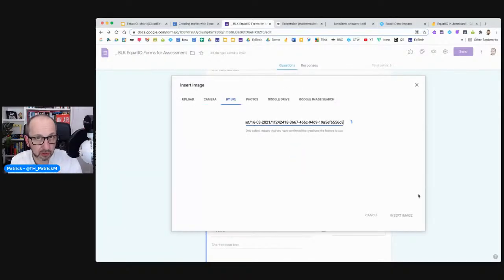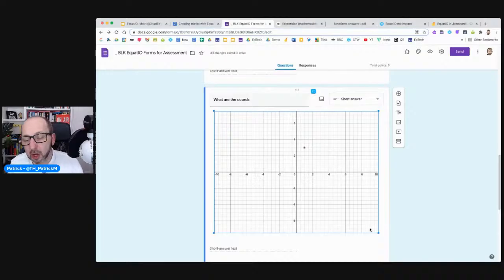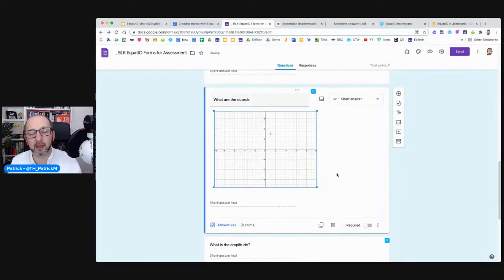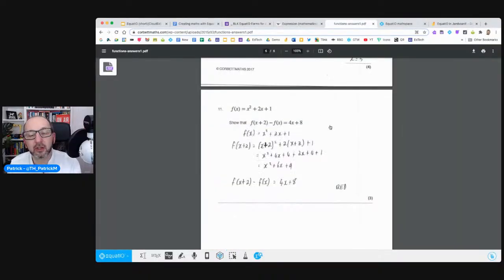So if you pick up the tools in something like Google Docs, you can start to use this in Google Forms. So now there's our graph. That's probably a little big for that document. So one last thing we'll do is, remember we went to the PDF and we looked at this PDF and we said, well, that question would be very useful and even more useful if we could put it into a Google form so we can get students to answer the questions.